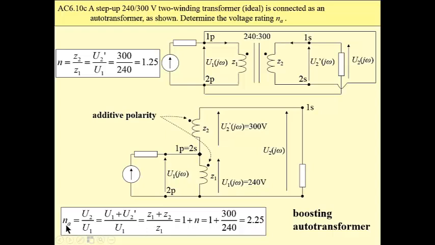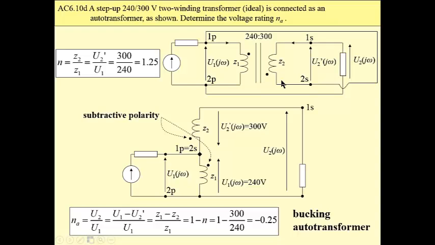If we change polarity of the secondary winding, we obtain subtractive polarity. These two terminals are dotted terminals. And our turn ratio of our auto-transformer is minus 0.25. We have a bucking auto-transformer. Obviously, this minus means that we have inverse polarity of this voltage. Nothing else. Turn ratio is actually 0.25, and we have changed polarity of this voltage.